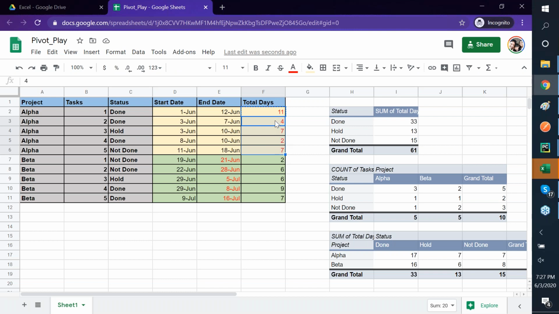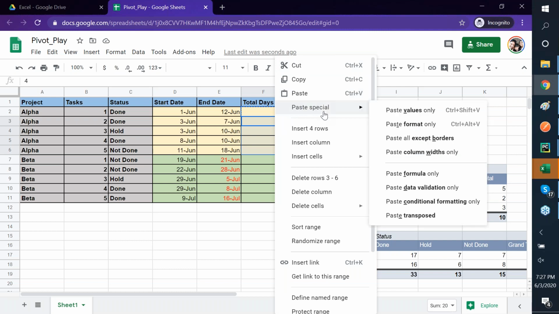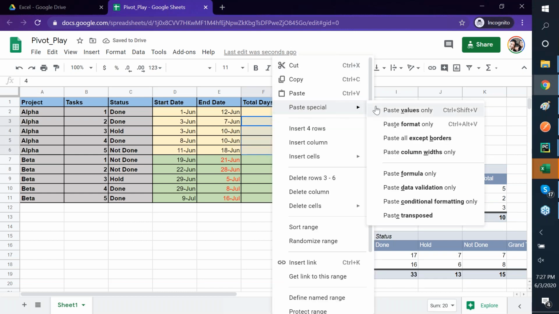But do note that if you right click and do paste, we'll do a regular one. In paste special, we do values only. So no formatting will come, team. Oh no, paste formulas only I should do. Control Z. Right click, paste special, paste formula only.